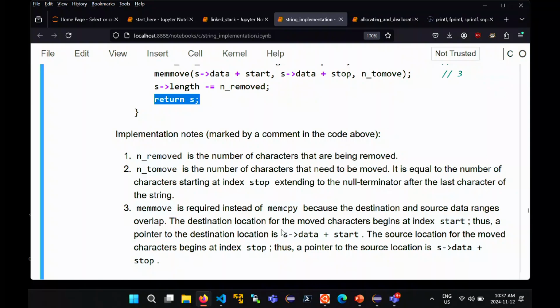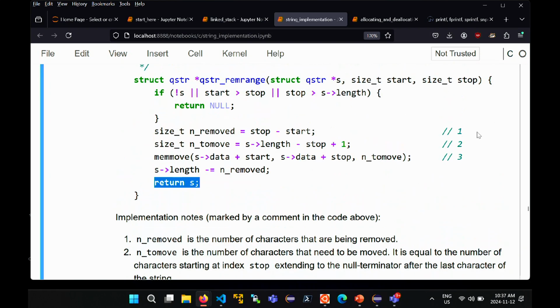All right, so again, there are notes in the notebook that will remind you of exactly what each one of these steps is doing. In the current assignment, there's a question where you have to remove the last occurrence of a character from a string. The solution is basically this, except you're only removing 1 character, and you have to compute where the last character is in the string. But once you understand how this is working, the assignment question is pretty straightforward.